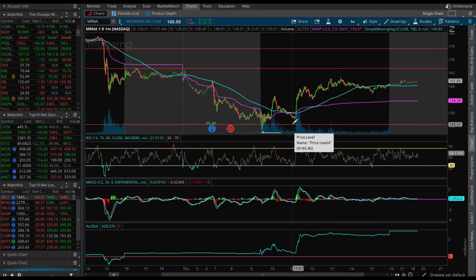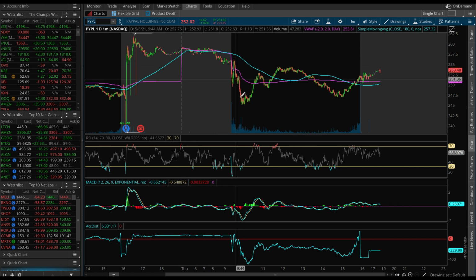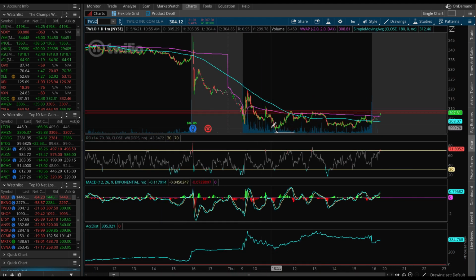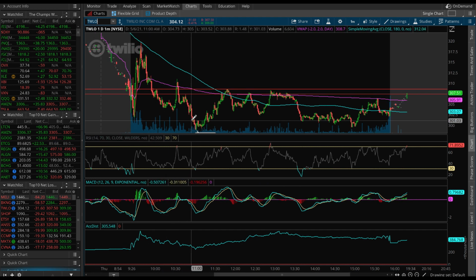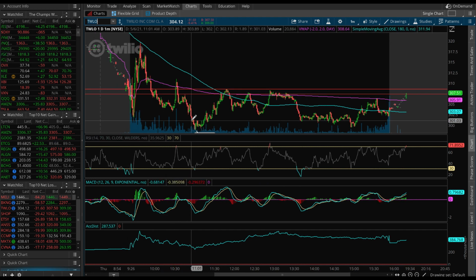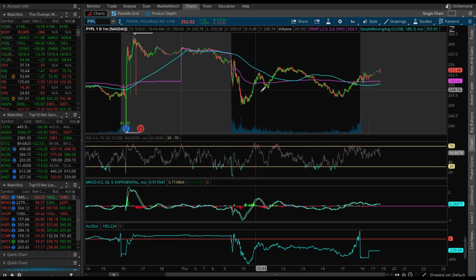So we just cut the loss, guys, and this is the key when you're trading. Cut the losers, okay, but let your winners run. In this case, the reason we were able to cut mRNA is because PayPal was going exactly according to plan and dumping off quickly, right? So when you see PayPal is doing phenomenal, and then you see Twilio is doing phenomenal, then why hold your one loser, right? You've got two phenomenal winners that are making you over 250%. So what is a little bit of mRNA burning your pocket, at a 50% or 40% loss, doing to you? It's not doing much, right? Because you're making 250% on Twilio, you're making 300% on PayPal. So if you're losing 50% on mRNA, you're fine.